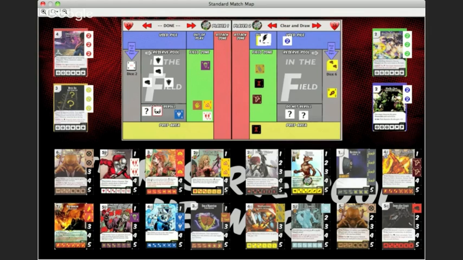I'm going to spend a fist to field Worth. When I field Worth, I'm going to capture this Black Widow, so these two are both captured by the Deadman. She always has. And then I have a mask. And then I pass priority.